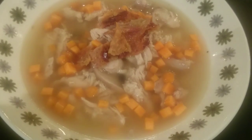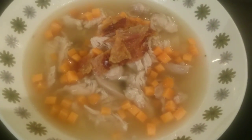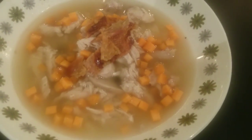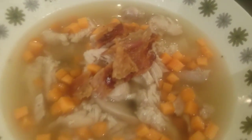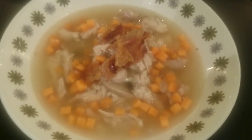So here's my chicken soup. I let it simmer down quite a bit, and then I put in the shredded breast meat so that it could heat up. And then I chopped up some carrots to garnish, and that is the crispy chicken skin to garnish on top as well. I'm so hungry right now, I need to go and eat this.